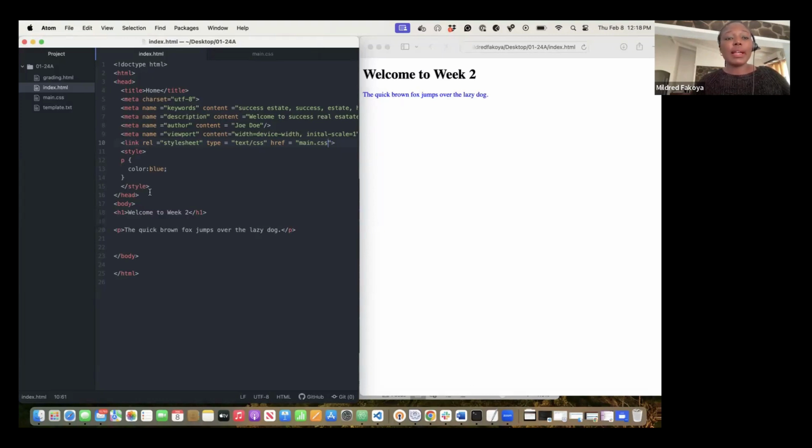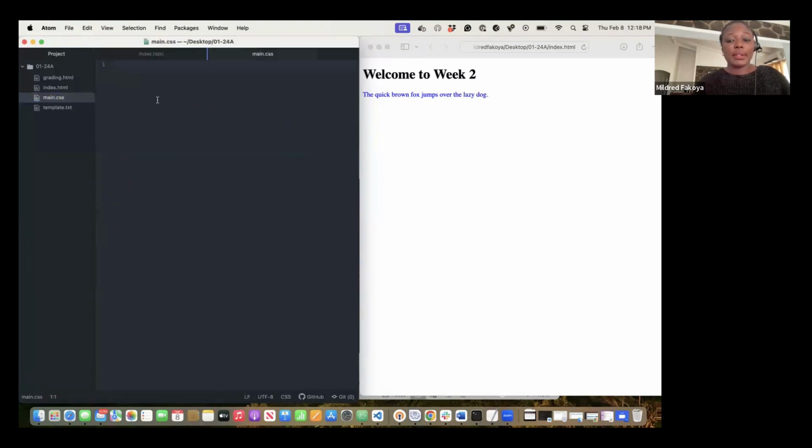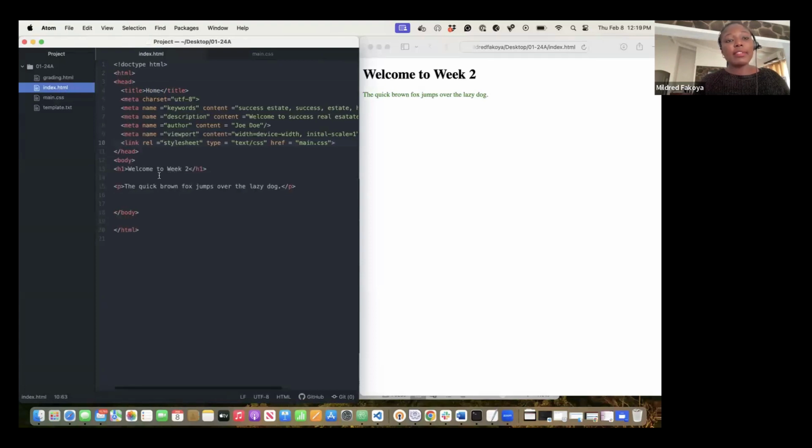Now on this file, I can take out this style tag and decide that I want to put the style here for the p tag to be color, let's say green. So we have the element, the property, and the value. When I save this and I refresh, all is well. The text is now in green. So what I did here is I don't have any style on this file. I have put my style on an external file called main.css, and I use the link tag to specify the location of the file that holds all of the styles for the page.